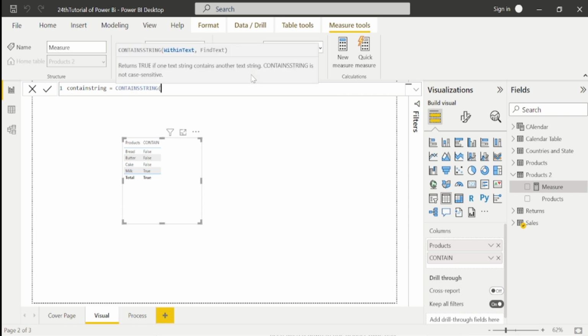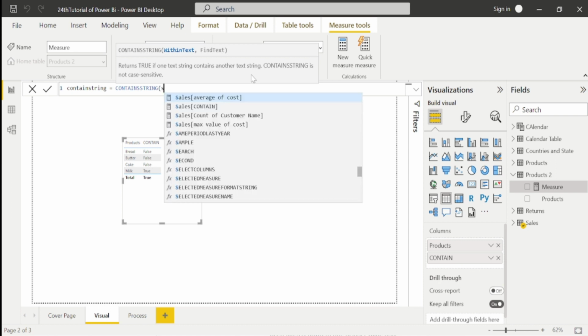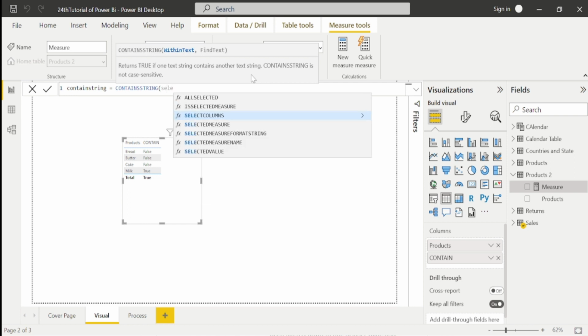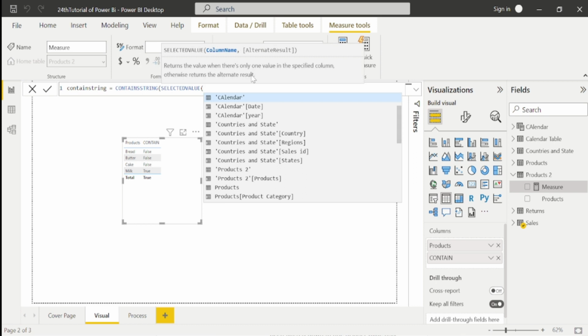We have two parameters, guys: within text and find text. I will use one more DAX function here, which is SELECTEDVALUE. Under SELECTEDVALUE, we have two more parameters, which are column name and alternate result.